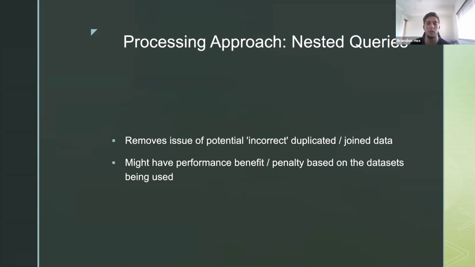So that brings me to the final point. What is the advantage of this? Why would you use a nested query instead of just using the more traditional join approach? Because it never creates the Cartesian product, there's no chance that you can have incorrect duplicate data because the where isn't specified correctly to remove the redundant data. So that's one thing that it completely eliminates. And it might have a performance benefit or penalty depending on the data that it is being run on.